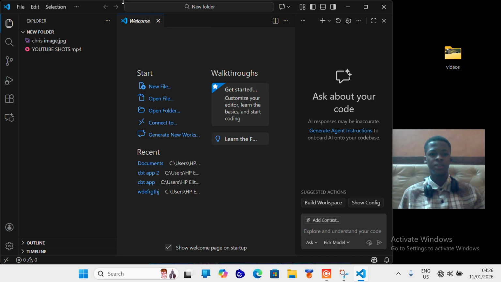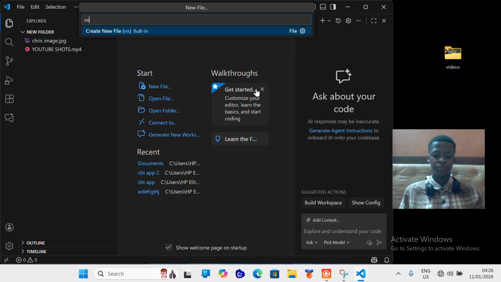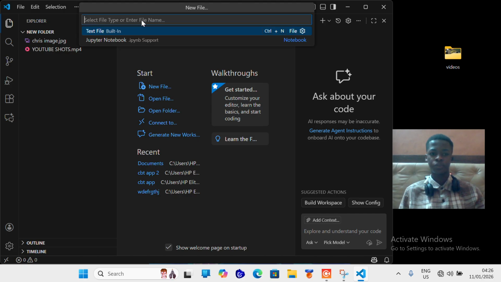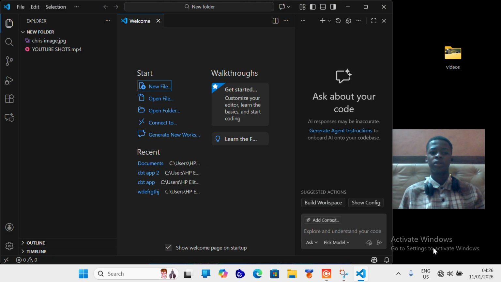So the next thing is we create a new file, our HTML file. You can just give it a name. We put our HTML file inside that folder.